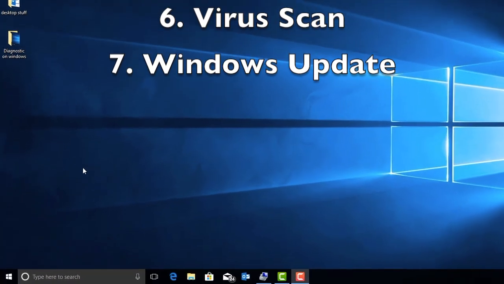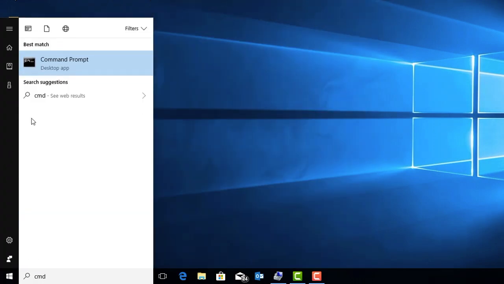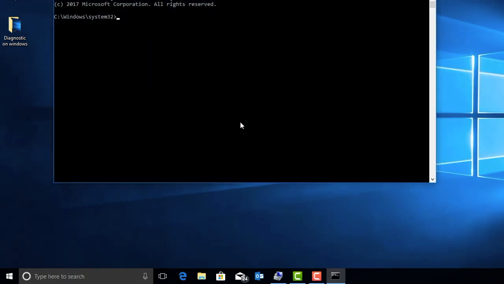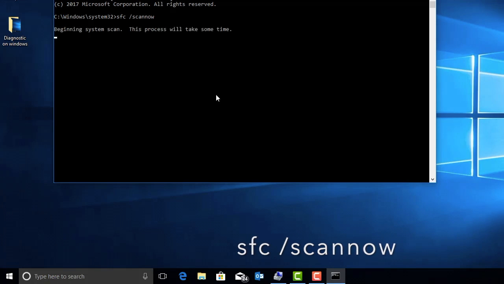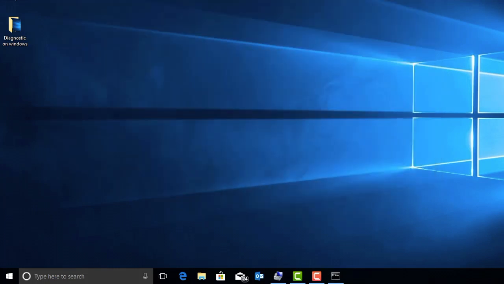Today let's start by going to a command prompt by typing in CMD in the search bar, right-clicking on command prompt, and running as administrator. Once the command prompt window is up, go ahead and type in sfc /scannow. That stands for System File Checker and Scan Now. The System File Checker goes through all the Windows files and makes sure that they are intact and in their original version. It's going to take a little while to complete, so let's minimize this and go on to the next step, which is going to be disk cleanup.